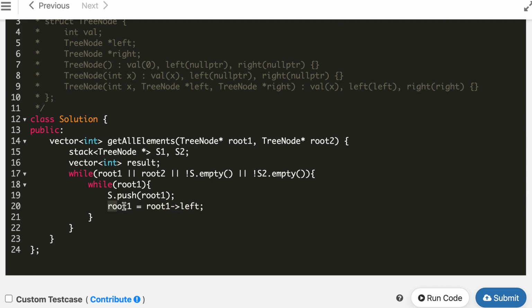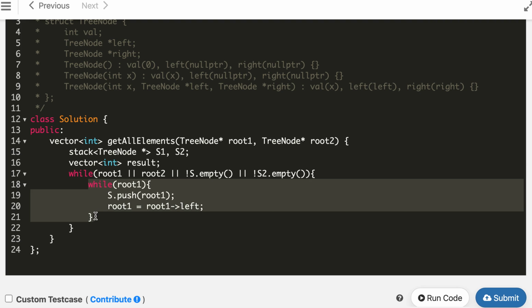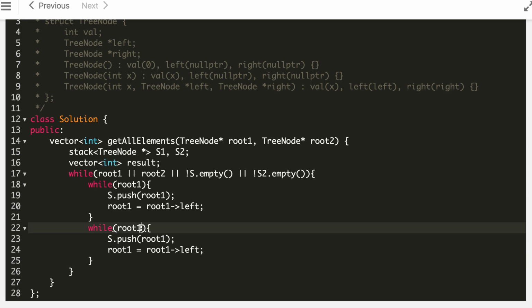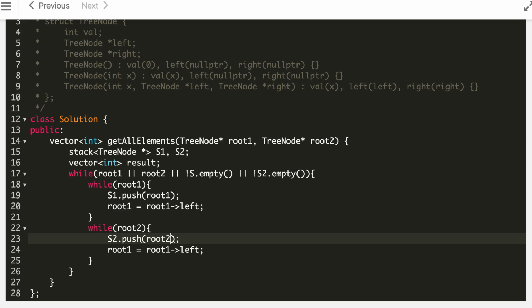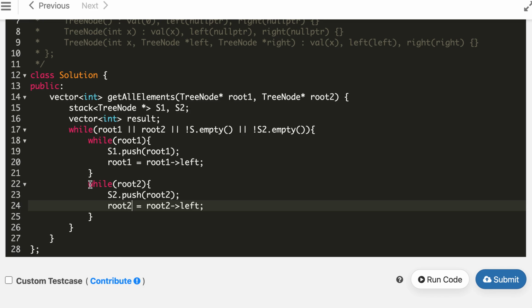So this will be the minimum in the first tree at this state when this while loop ends. Similarly, for root 2. The top of the stack will be the minimum in the tree, which we have not inserted in the result.